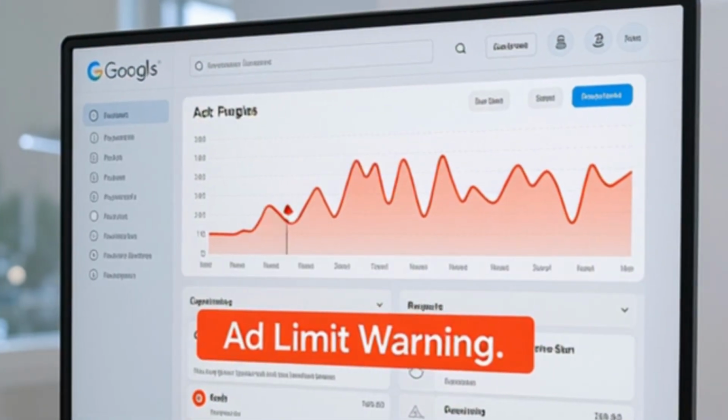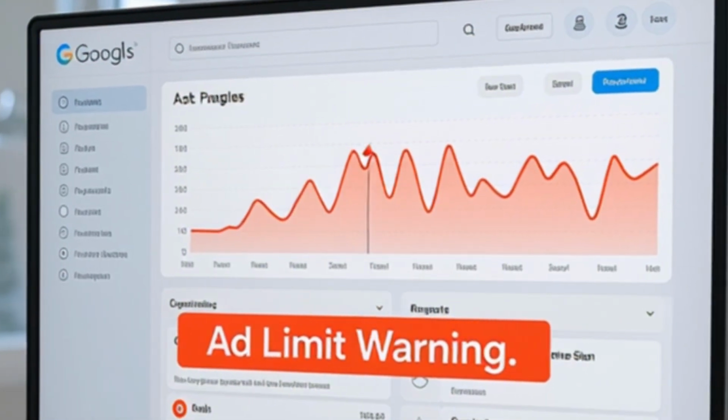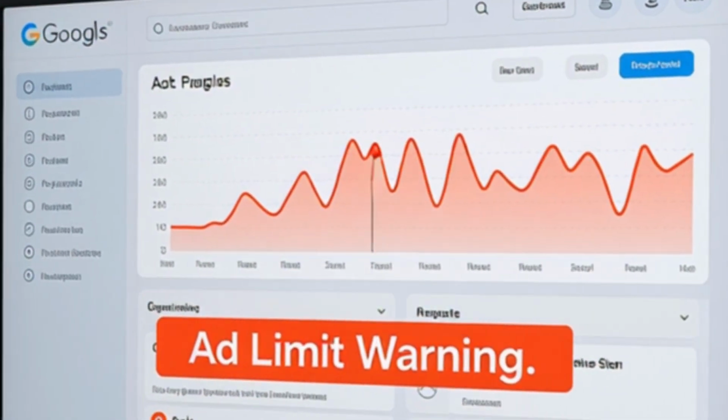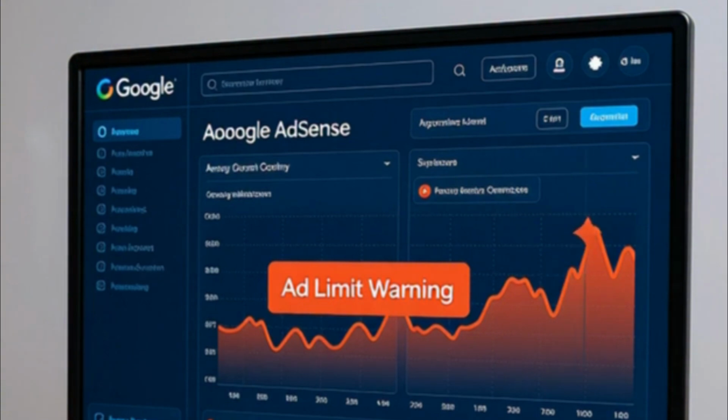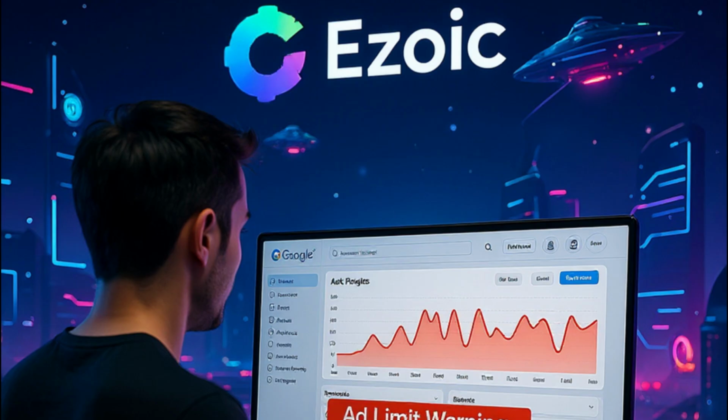3. AdsTerra. Now let's talk about AdsTerra. This one is super popular among people who get traffic from social platforms. Getting approved is quick and easy, and they accept almost every type of traffic, even viral and social. Plus, they've got lots of ad formats. Display ads, pop-unders, push notifications, even direct links. The downside? Some of the ads can feel aggressive if you're not careful with placement.